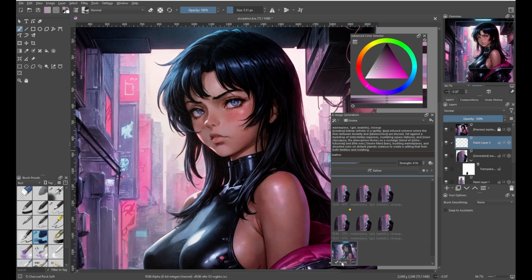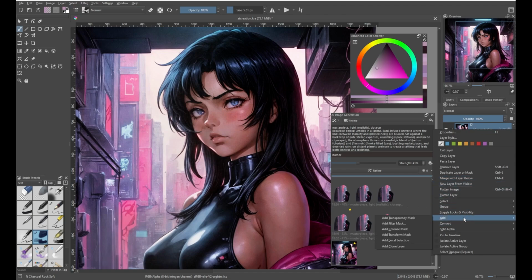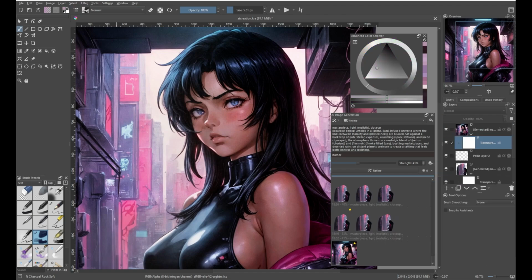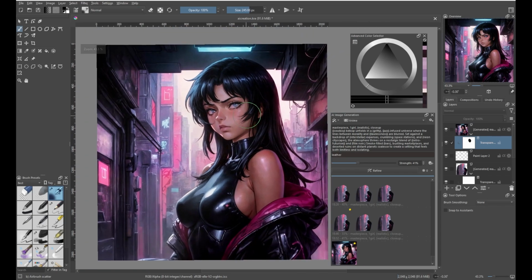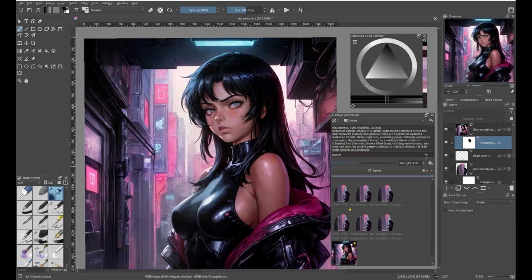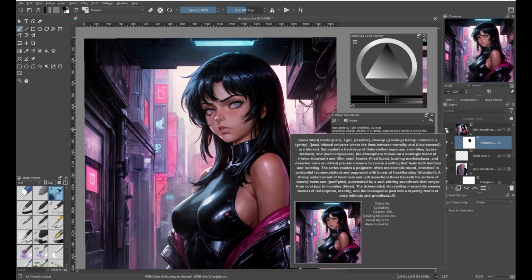So I'm going to go ahead and apply our new image here. I'm going to right click on that and add a transparency mask. And I'm going to use my airbrush and paint out that new face that's given us. And now we have our old face back, but it's the unupscaled face. So what I want to do is I want to be able to select out just her face and upscale that separately. So to do that, I want to be able to select both our refined upscale layer and the unrefined layer that's showing through underneath now.